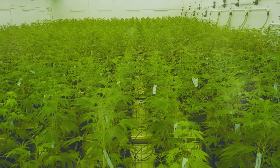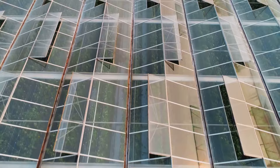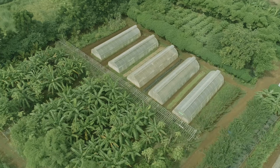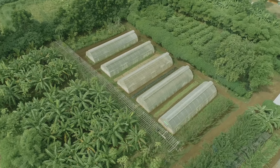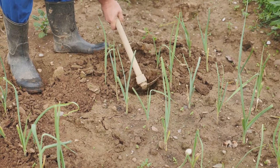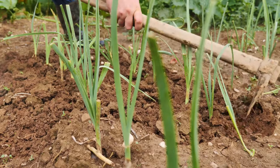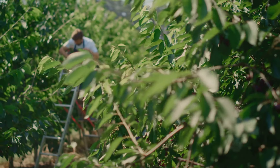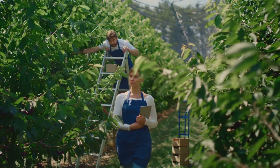By eschewing synthetic fertilisers and pesticides, organic farming helps to protect biodiversity, conserve water resources and reduce soil erosion. The presence of diverse plant species and beneficial insects in organic farms creates a balanced ecosystem that supports the growth of cashew trees. Additionally, organic farming practices often include water conservation techniques such as drip irrigation and mulching. The use of cover crops and crop rotation in organic cashew farms enhances soil fertility, prevents erosion and promotes water retention. Cover crops such as legumes and grasses are planted between cashew trees to protect the soil from erosion and improve its structure, adding organic matter that increases fertility and water retention. Crop rotation involves growing different types of crops in succession on the same land to prevent soil depletion and reduce the risk of pests and diseases.